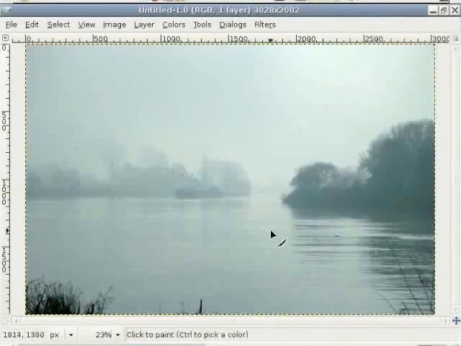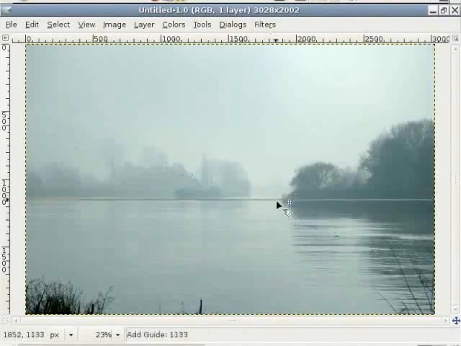In this image, there are no reliable man-made structures here, so I can't use the grid method to check if the image is straight. The surface of the water is a very good clue, but we don't see the horizon here, and the streaks on the water are also a bit misleading. This here is not the horizon, but just a curve in the river. So, I don't have a real clue where to set a ruler and check the horizon.